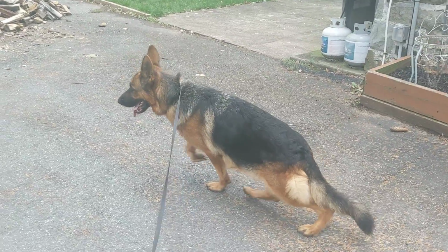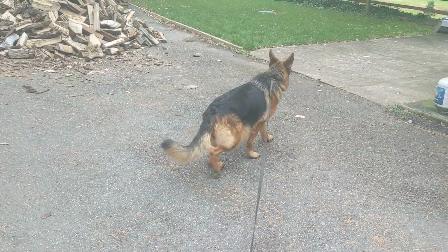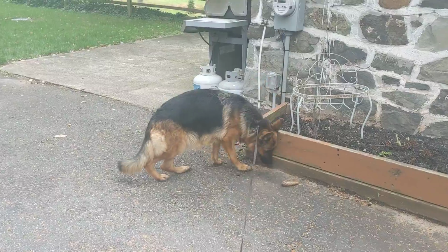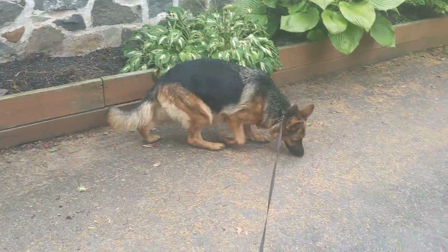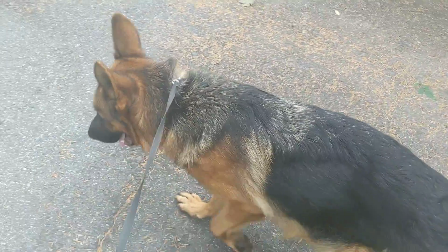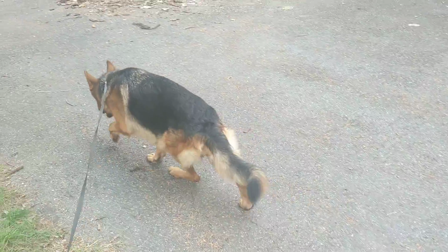But here she is in a pretty complete introduction. She's been here for about a week. Today's Monday. I picked her up last Wednesday, so she's been here for 5 days. And right away, the minute I let her out of the crate, she was totally confident and comfortable with me, and she's very good with all my dogs, and yeah, it's just an all-around good girl. So I'm really, really happy with her.